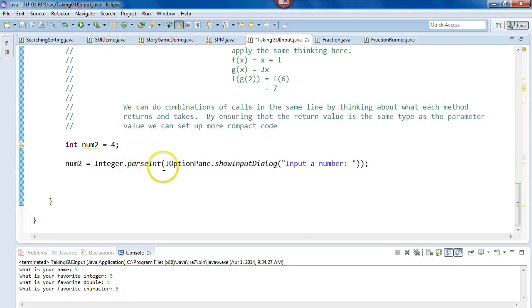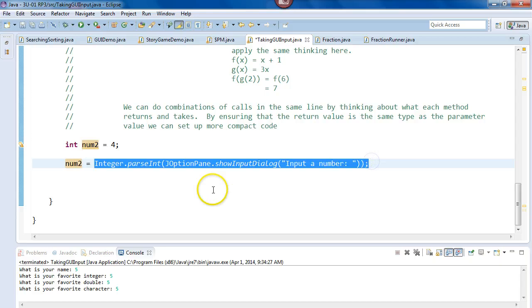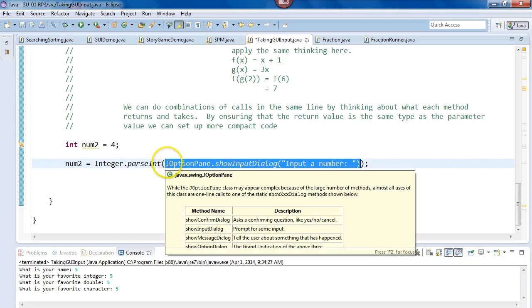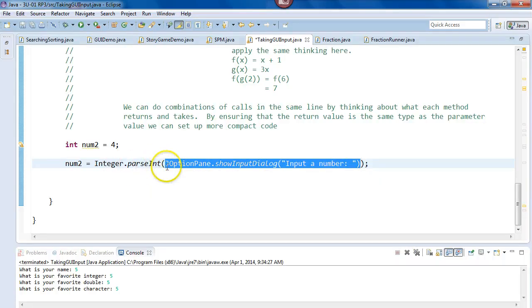We always start from the inside and work our way out. So again, this is an assignment statement, and with an assignment statement I'm going to look at the right hand side, and I'm going to start from the inside. The first thing this will do is generate a show input dialog screen and take an input. And that input is going to be put directly in as the argument to parseInt. So this will pop up a screen, I type in a number, and that number will then appear here. So if I put in 6, let's say, what will happen is 6 will get put in like that, and then the computer will process 6 into an integer.